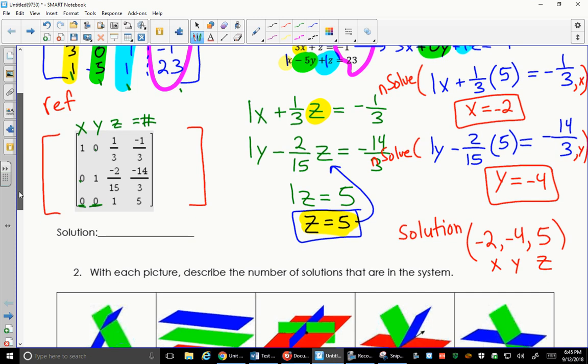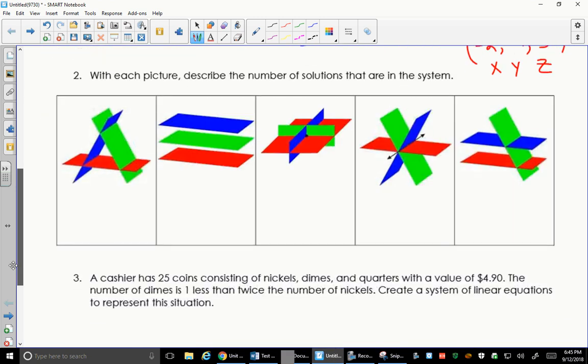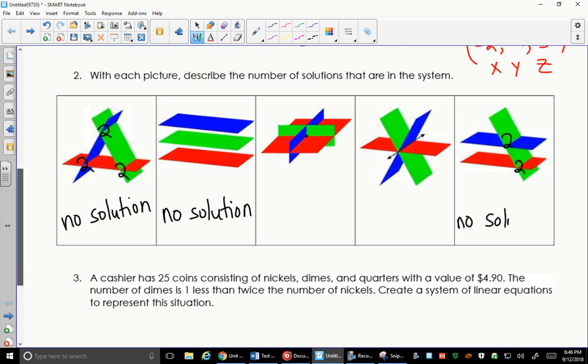All right, so as we continue from here, remember that the planes that don't cross each other, that don't touch, there's no solution. And that one's pretty easy. So this one's no solution. Sorry about my phone going off. Here, two planes cross, two planes cross, two planes cross. Not all three planes cross. So here, there's still no solution. Over here, two planes cross, two planes cross. Yet again, all three planes do not meet. So there's our no solution cases.